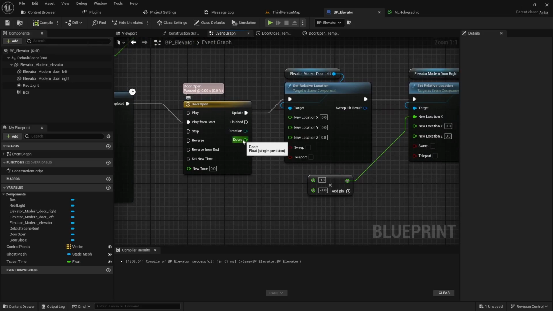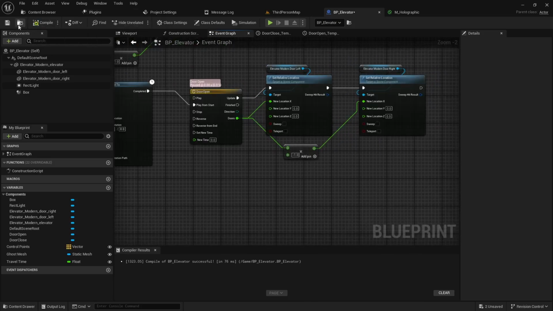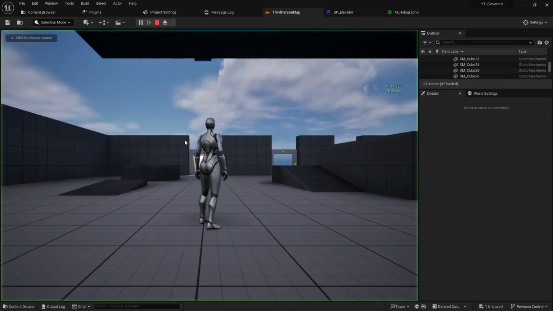Alright, and that gives me a little float track, so I can hook this into here, and I can plug this into the multiply pin, and then that should hopefully get my doors open so I can basically get out of the elevator.